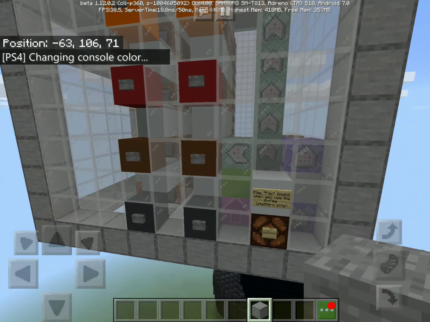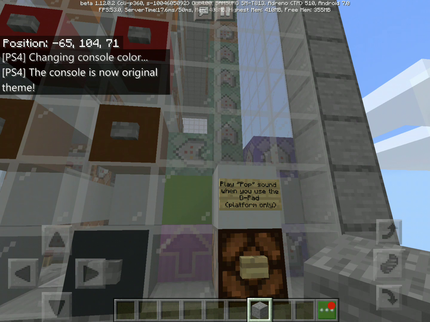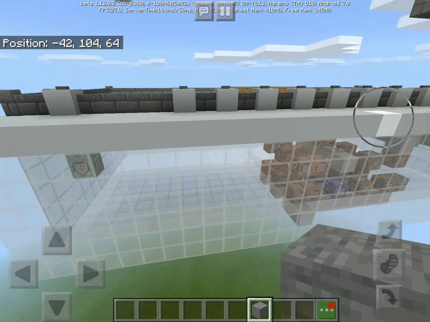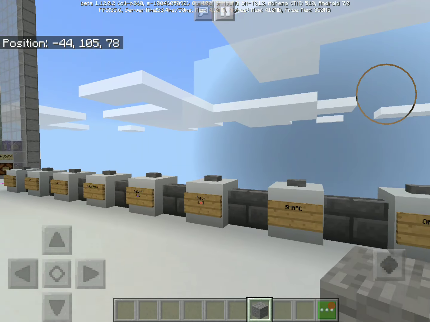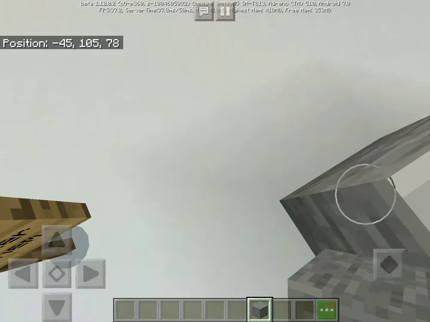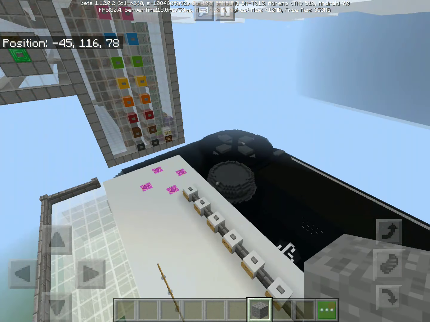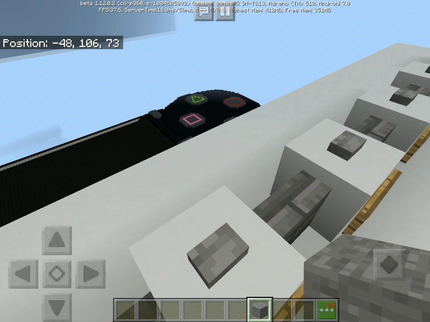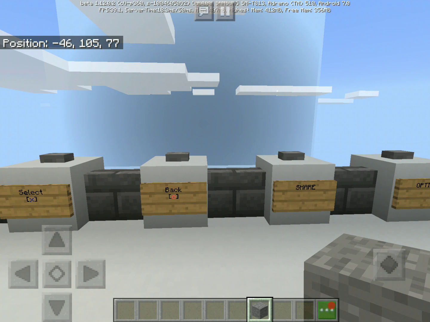Three plates. Okay, let's hear this. Play pop sound when you use the D-pad platform only. Okay, now. I don't want that. Where's the press Y? Where's press like triangle and A, like X. Triangle and X. We need the X. Oh, I meant triangle and square. Triangle and square, actually. Share.